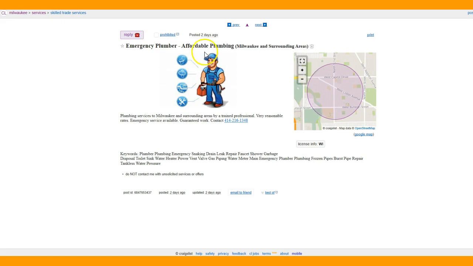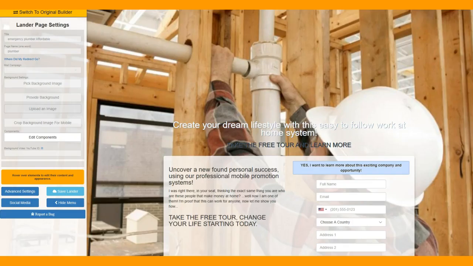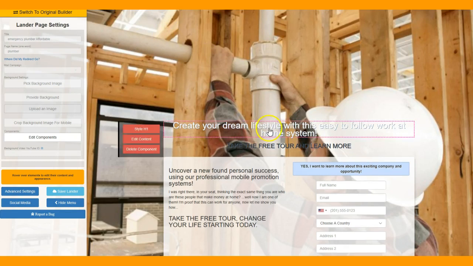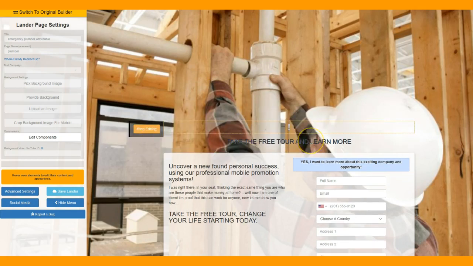And then I come back here and I'm going to start doing some ad copy right now. So I just want to edit this right here. You can make 30 to 40 phone calls a day, guys. Anything you want to do, real estate. You don't just have to do plumbers. Real estate, anything, barbershops, whatever. And you're giving them this for free, and you're making them a page, guys, for free.